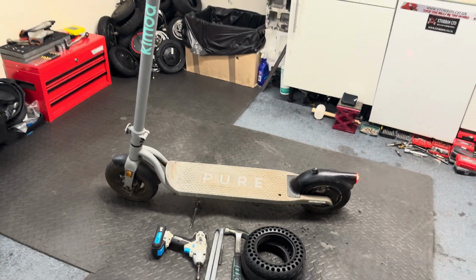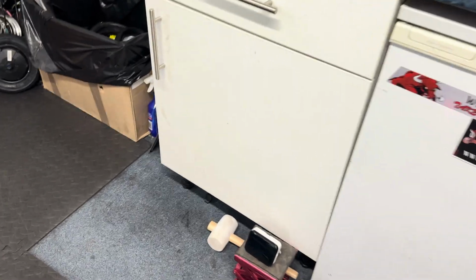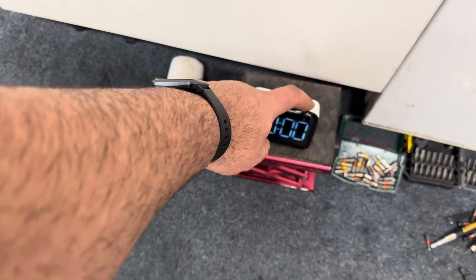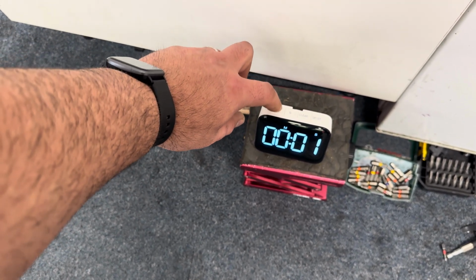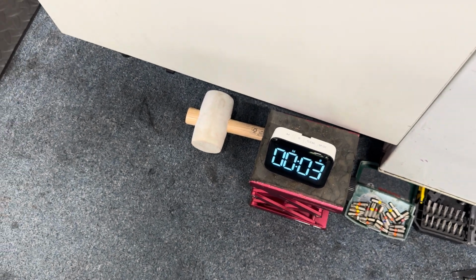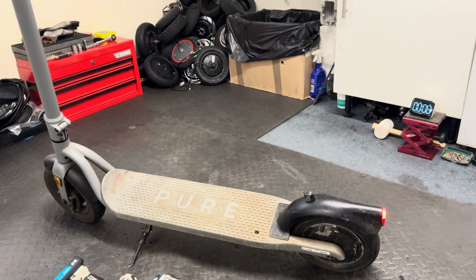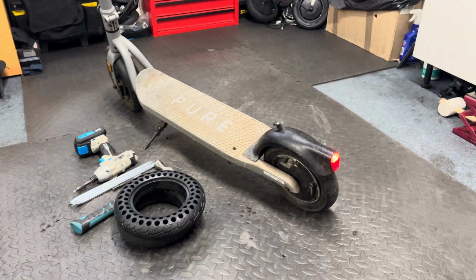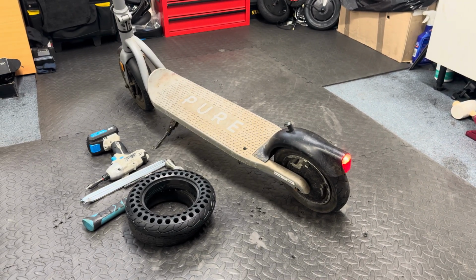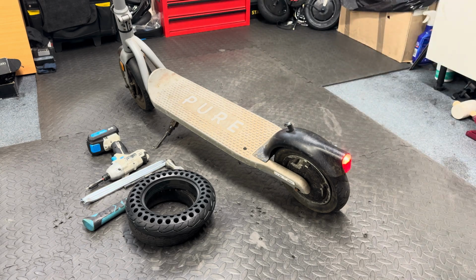I'll do everything in real time, so there will be no edit on this video. I have a timer in here as well, which we will start soon. Let's see, like this, minute, clear, start. Yeah, it started. Okay, I'll move the camera around from time to time and show you each individual step I'm going to take. I just want to see if it's right. Yeah, perfect.